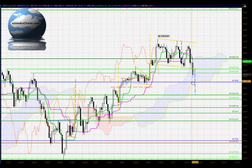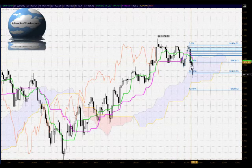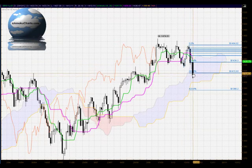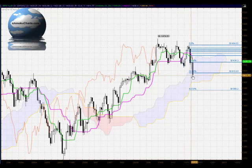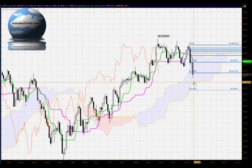But certainly the 1400 round number area of support will be very, very important for this market moving forward. Now, in terms of the Fibonacci extension, we're examining the relationship of the current first time frame downtrend to the previous time the market was trending down. For today's trading, we've seen the market close in a bearish manner down below the 261.8% level, and that could be significant. We don't have any targets until the market trades down to the 423.6% level around 1386, and that's down below the bottom of the cloud.